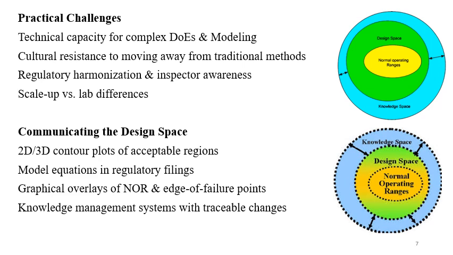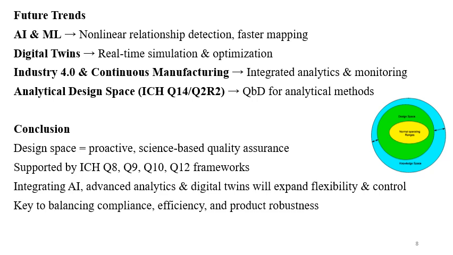Communicating the design space. So the design space should be communicated to the regulatory authorities. Model equations in the regulatory filings should be there. Graphical overlays of NOR and edge of failure points. Edge of failure means if you go beyond that point, it is expected or considered that the product may fail. Then knowledge management systems with the traceable changes are required to be there.